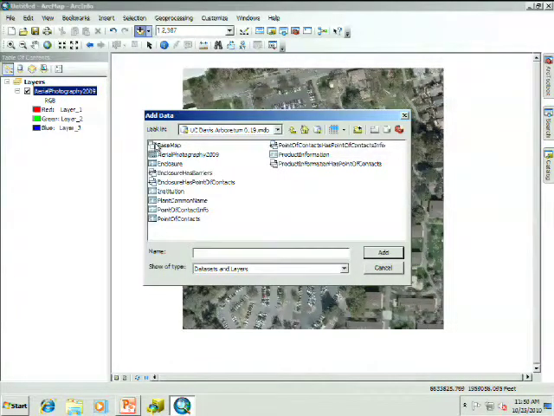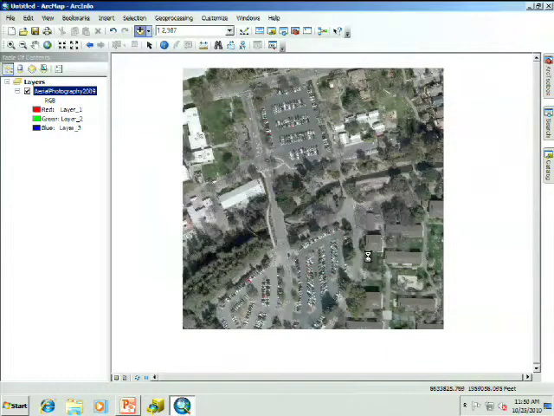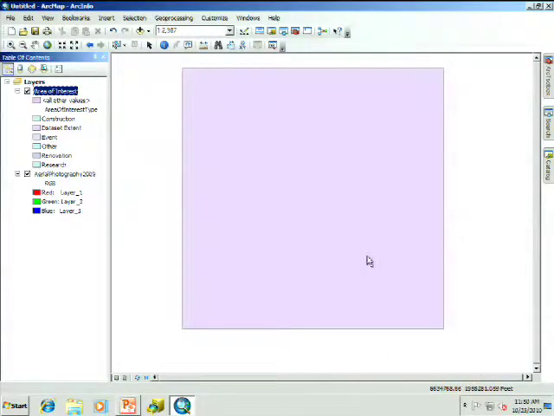Then if we double click on base map, we'll see our area of interest feature class. Select that and hit Add. If all goes well, you should get a big polygon of who knows what color. Mine's purple. That will load in. And basically, it covers our aerial photography, so we can't see it. So what I want to do is actually now change the way that this polygon looks so that we can see the photo through it.